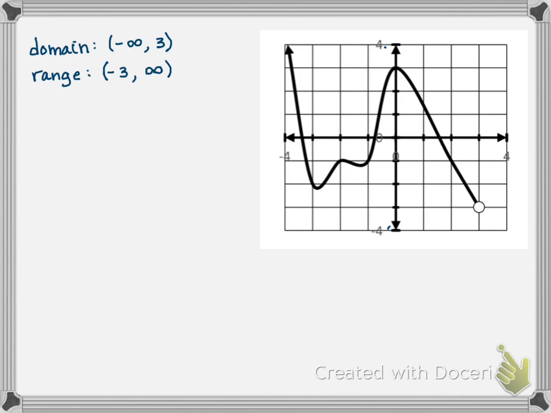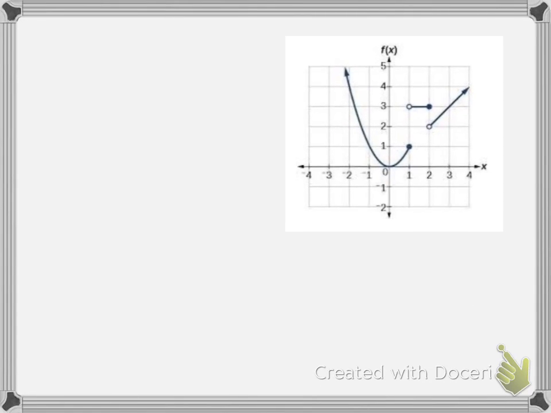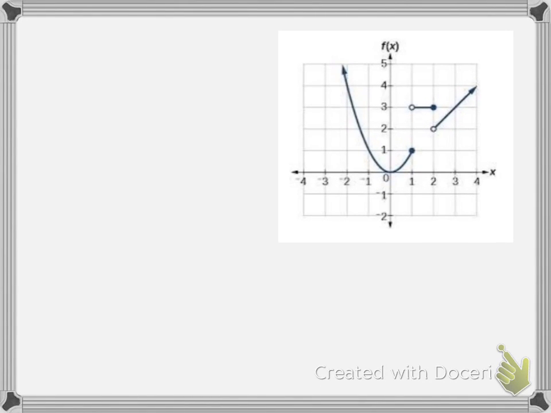Any questions so far? Okay, let's do this last one. So this one kind of brings in that question of gaps in our domain and range, right? Are we skipping any x values or y values? Because this graph is made up of separate pieces, it's entirely possible that we skipped over some values. So we have to be aware of that as we find our domain and range. Let's start with just smallest and largest, and then we'll think about if there's any breaks.